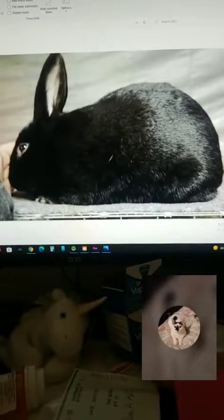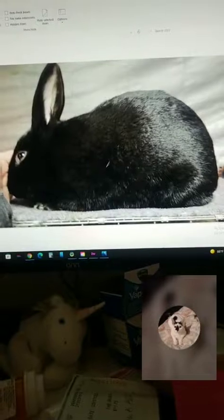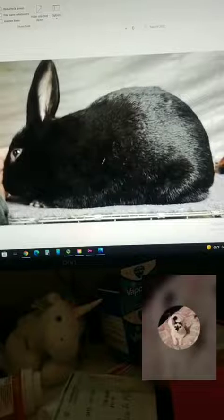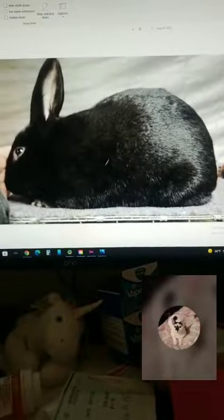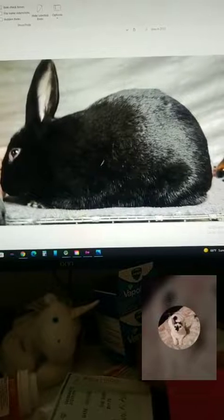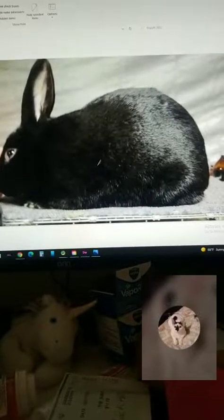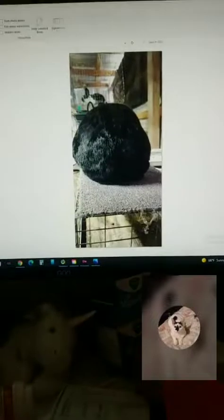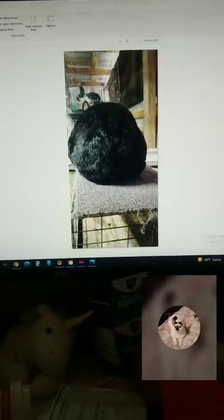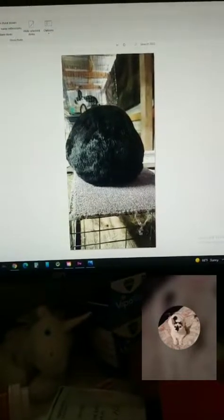The only time that these rabbits will get anything but pellets is if they're nesting, or if it drops below 20 degrees. So if it gets cold, they'll get some hay, and if they're building a nest, they'll get some hay. But for the most part, this is what they look like, and this is just on the 16% pellet. And you could see just how shiny those coats are. And the blacks, of course, show it the best.